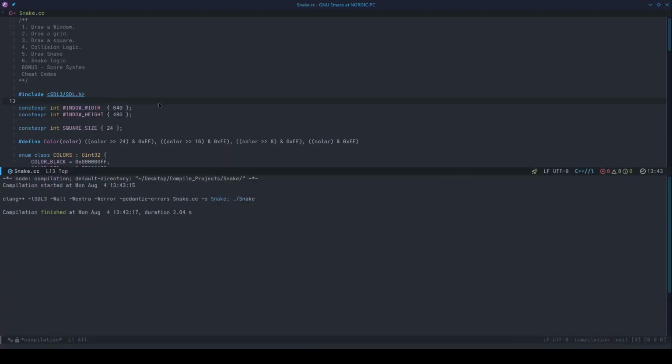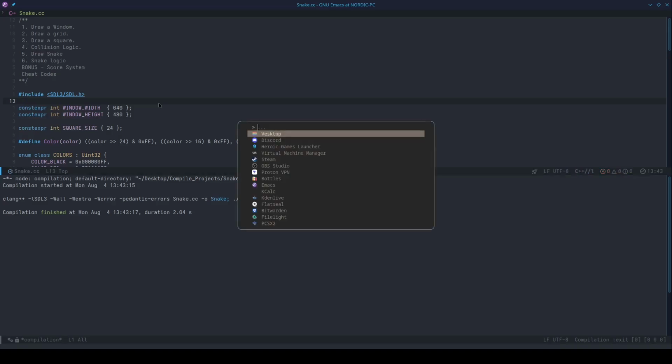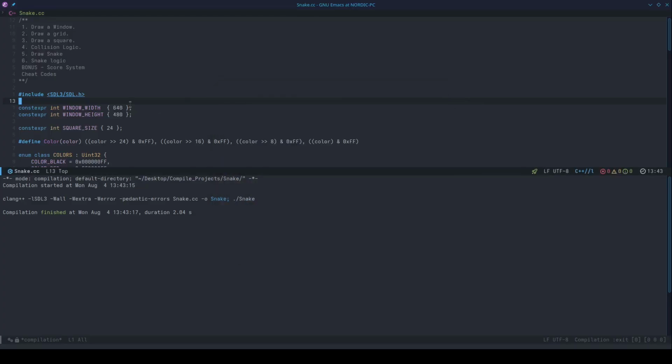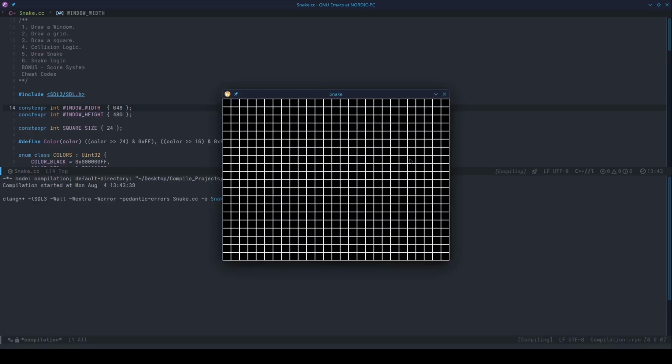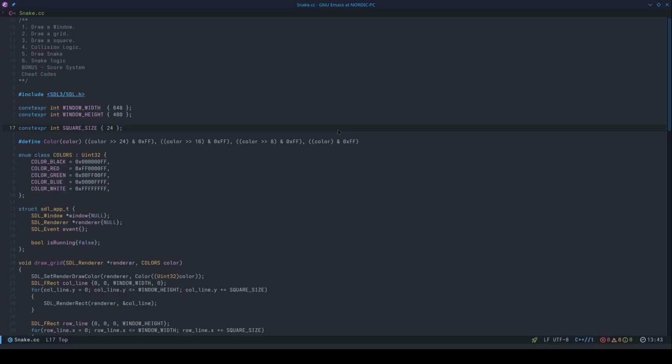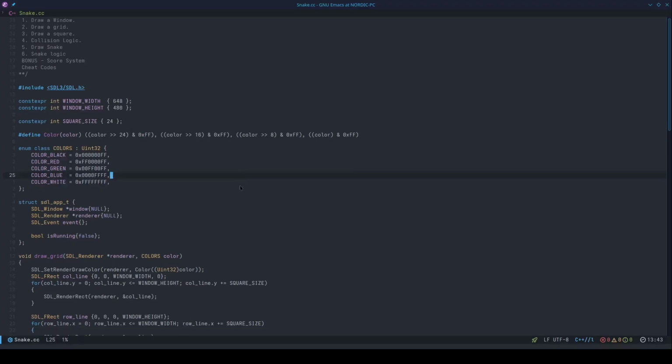If we do something like, on the calculator, 648 divided by 24, you can see we get 27, so that means 648 will give us a whole number, which should fill the screen. You can see it fills the grid. I kept repeating this mistake, and I didn't even know the basics.